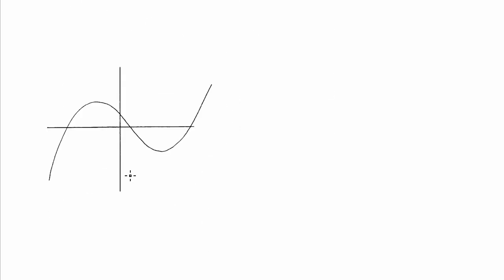Here we've got an example of a curve, and what would it mean to talk about the gradient of this curve? It sort of goes up, and then it goes down again, and then it goes up again. It's changing direction all the time. How can we get a gradient assigned to this? Well, because it does keep changing direction, we're only going to be able to talk about the gradient of that curve at a particular point. Let me show you with an example.